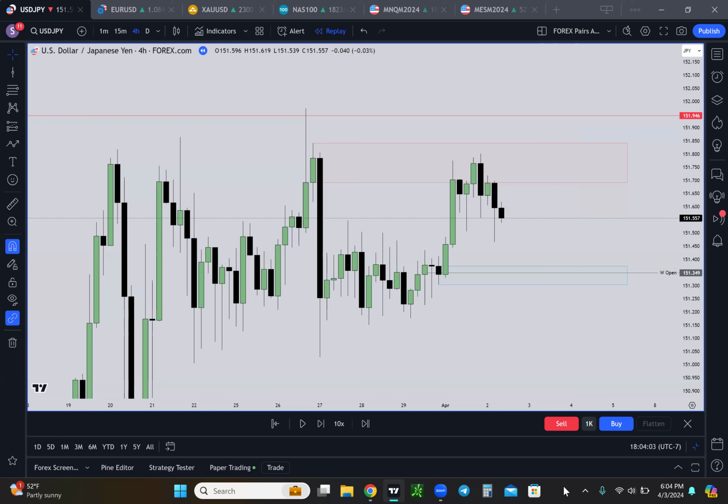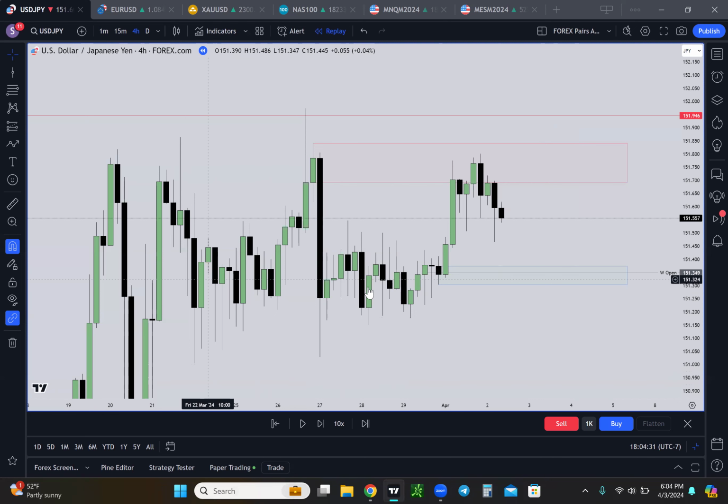This is what the chart looked like, the USD JPY 4-hour chart when I came to it yesterday, Asia session. So it was last night for me. The Asia session starts at 5 p.m. my time. So April 2nd, 5 p.m. is actually the Asia session for April 3rd, because they're like a zillion hours ahead of me. But this is what the 4-hour chart looked like.